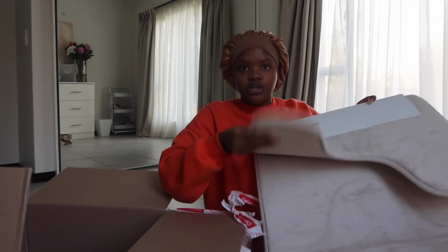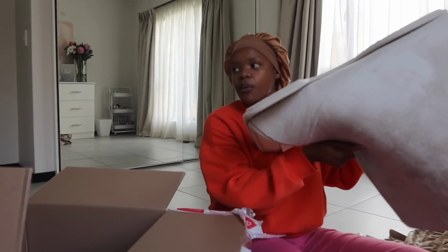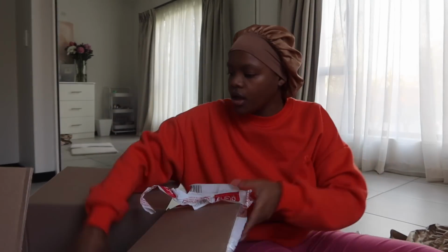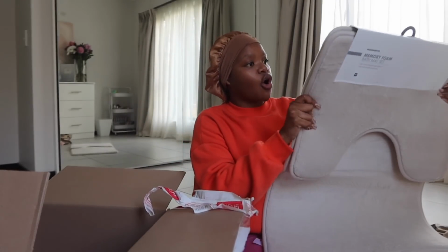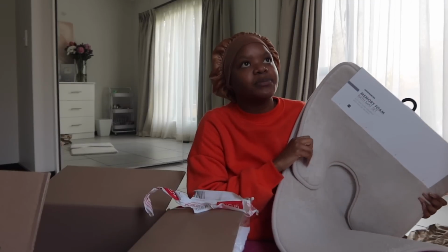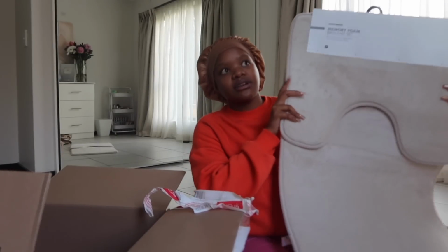So it's got this one for the toilet parts and then wherever you want to put this. I'm gonna put it close to the shower, and because the shower in the other bathroom is right by the door, I'm going to have to put the other one underneath the basin. So this is this, and then here's the second one. I did that same folding thing to it, but I'm so happy that I actually got good quality mats, because there was lots of options, but I could feel that they were so thin, that they were flaky, that they were shaggy. But I knew that Woolworths had exactly what I was looking for.